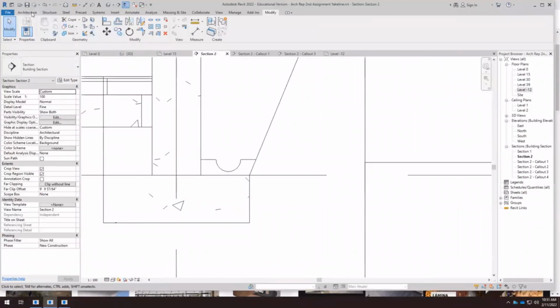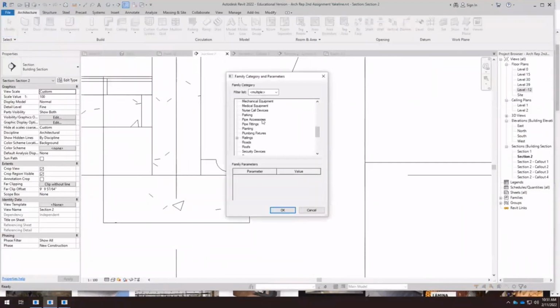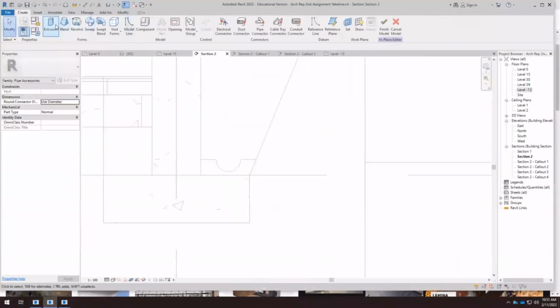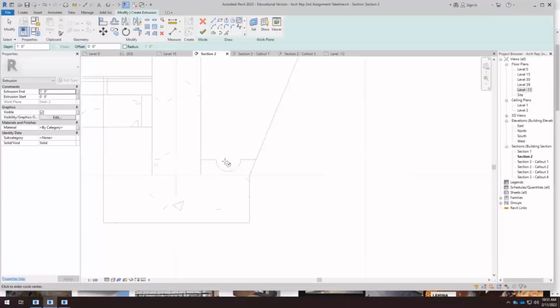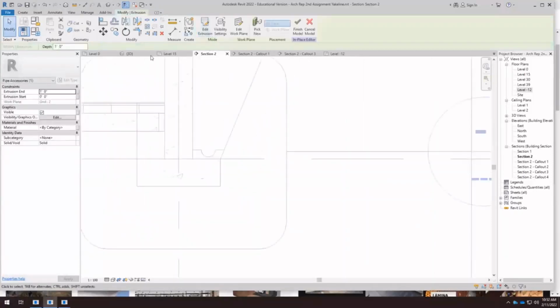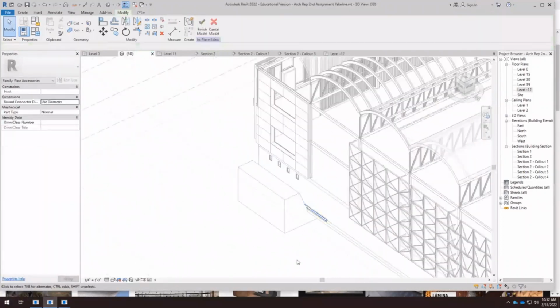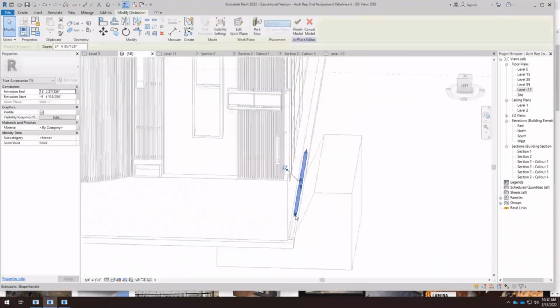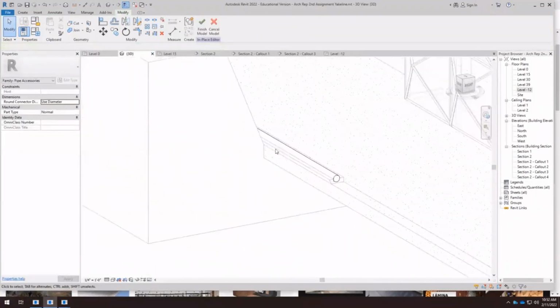Now we need a drainage pipe, which is a circle. So we create another component, Model In-Place, another pipe. And now we need extrusion, grid 2, circle. We need an auxiliary line because we need a center. So that's the circle. Then remove the auxiliary line and go back to the 3D view. And we have this. Finish.